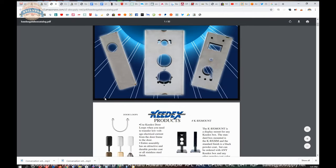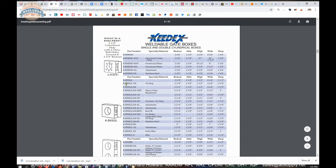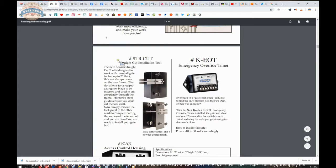Also, looking at the gate box catalog — this is just out of the full line catalog — that will allow us to review all of the other possible weldable gate boxes from Keydex. A lot of the same information, just represented now in a listing of the gate box products that they have available. So if you're looking for other gate boxes, this might be a nice place to look.